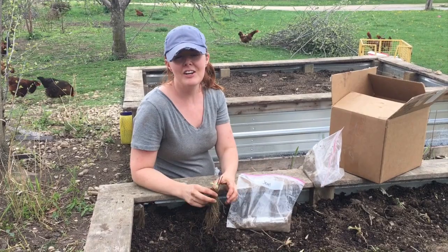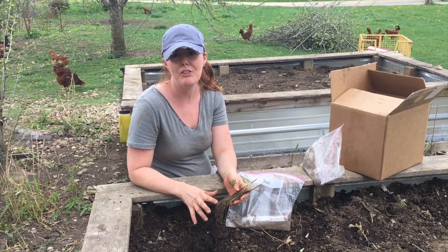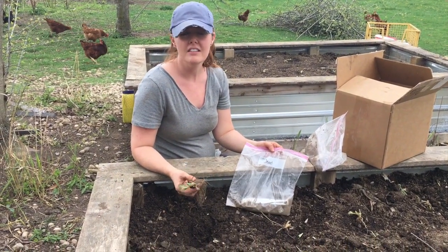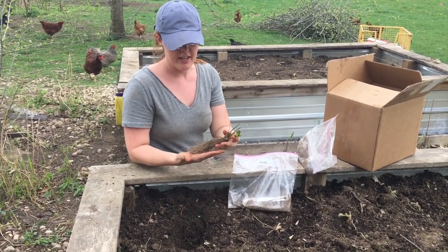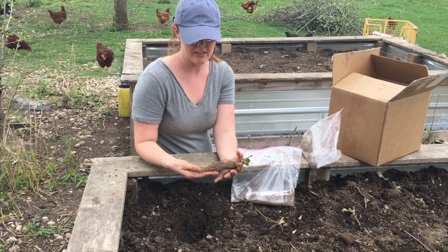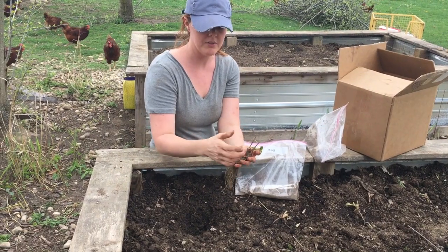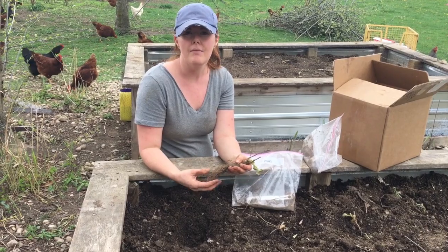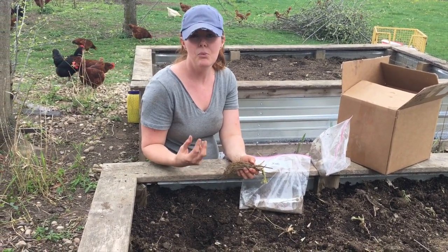So our strawberries are here, and we're super excited to be able to get started planting them and be able to come out and pick them all throughout the season. Joanna and Chuck ordered the strawberries with us, and so I have them separated out here. So basically what you get is a dormant strawberry plant. So you have a root structure here, and this is the crown in the center, and then you have some leaves at the top. So we ordered a group that has 4 different varieties, so we're hoping that we can kind of test it out and see what's going to grow best in our climate.